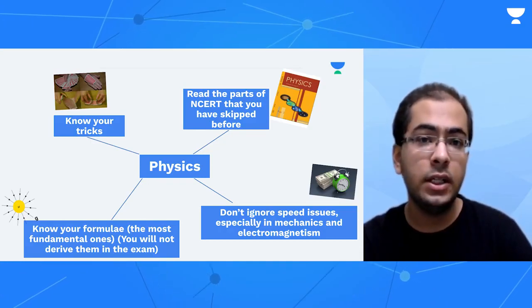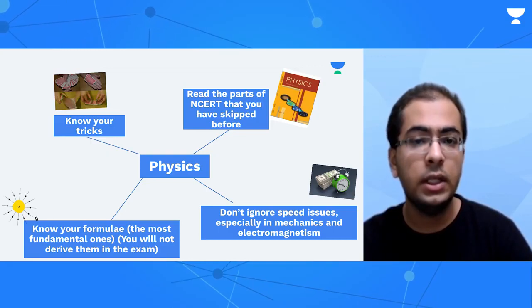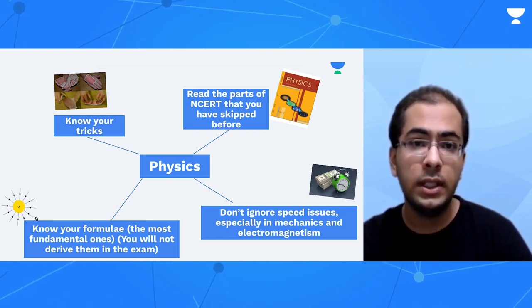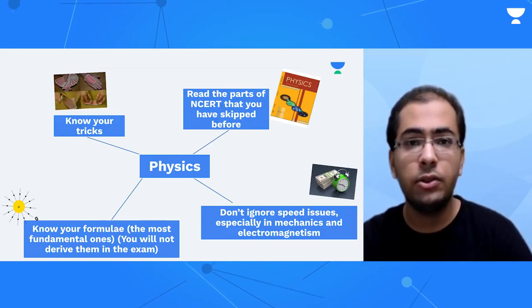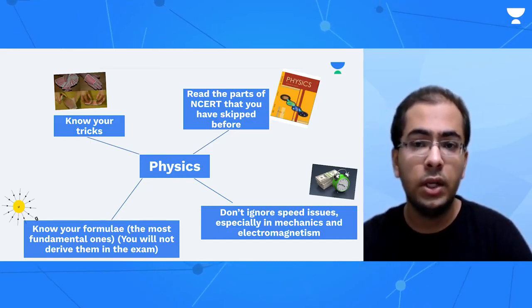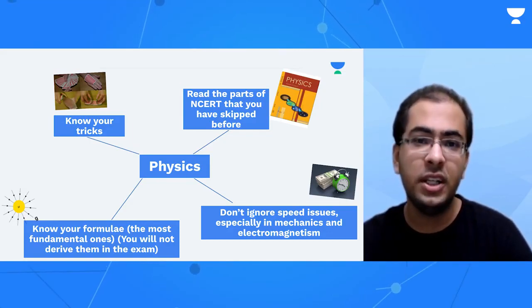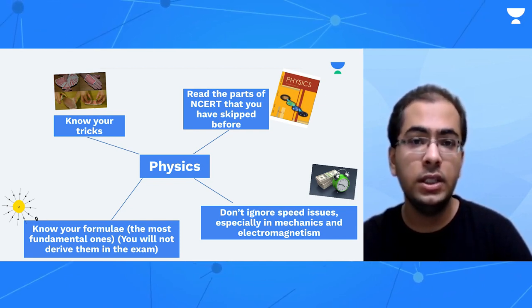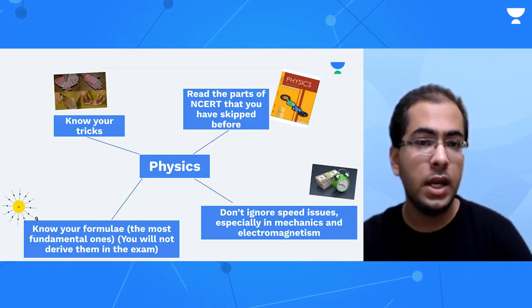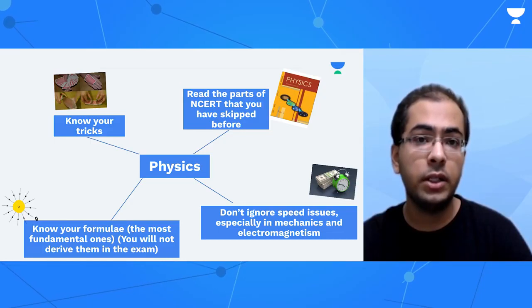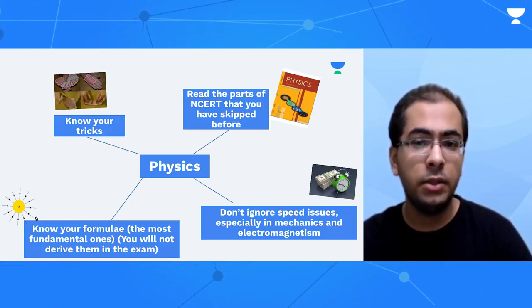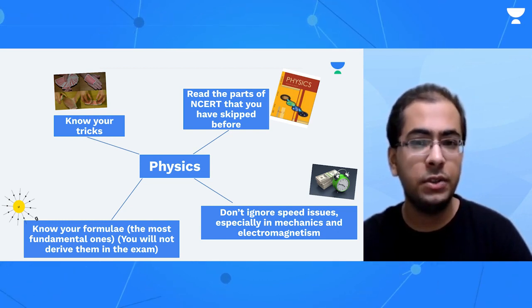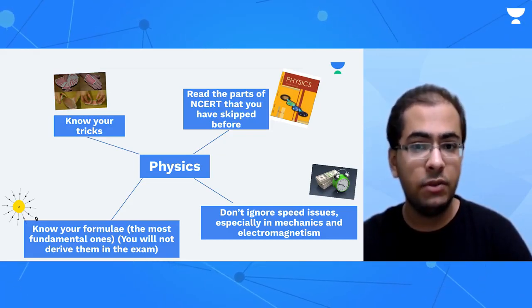And the next thing I want to talk about is NCERT. So it's emphasized a lot for chemistry, not so much for physics. But when I was preparing for mains at least, I had to go through NCERT physics twice. And I can assure you there were some parts that are often skipped in the regular classes and even in the coaching classes that NCERT physics talks about. And they can come as a direct question. I'm not sure if they have come because I haven't really checked the archives for that. But I'm sure there was stuff that I didn't know at all before reading NCERT. And there's a good chance that in the exam, if that showed up and I had zero idea what that concept was related to, I would skip that question. So if you've read that one dark or secluded page of NCERT that no other student has looked at, and that question shows up, this is a lot of wishful thinking, but you get what I'm saying. So if you just have read NCERT carefully, then you'll be fine with that question.